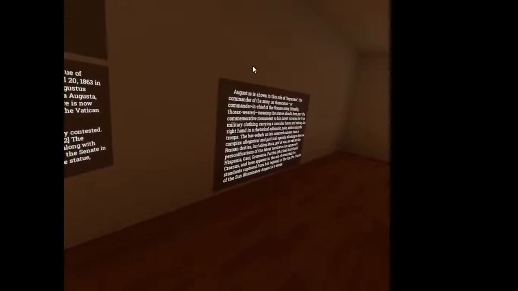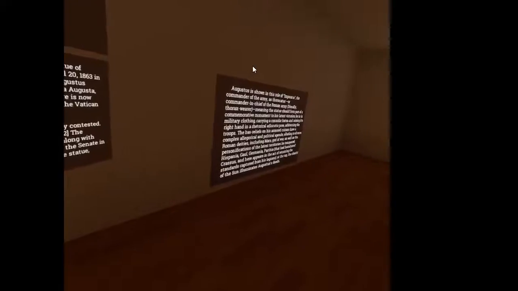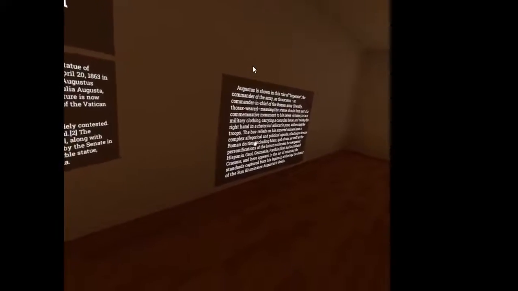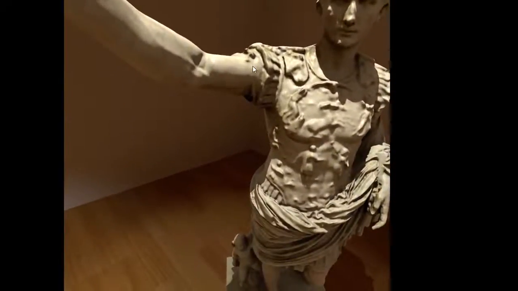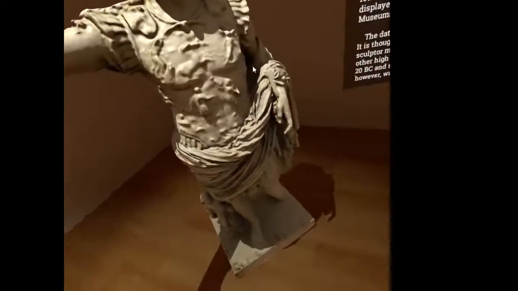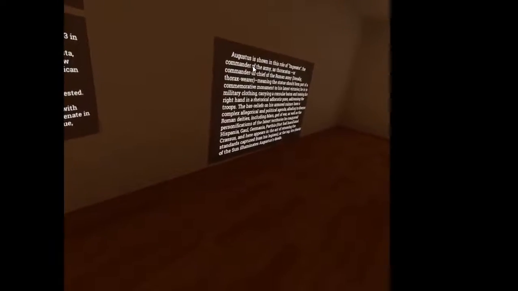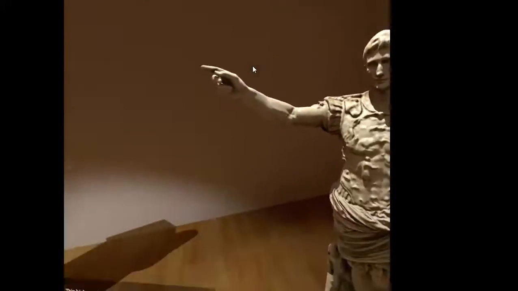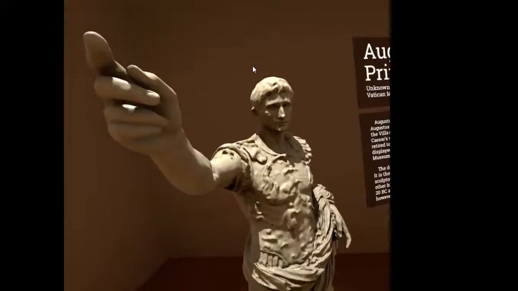Raising his right hand, a rhetorical allocutio pose, addressing the troops. The bas-relief reliefs on his armored cuirass are generally complex and allegorical, but I can't really see them. I don't know whether that was simply the lack of detail in the original, depending on where it was meant to be seen. But that would be quite interesting. That's beautiful. I love this kind of sculpture. I think it's just beautiful stuff.